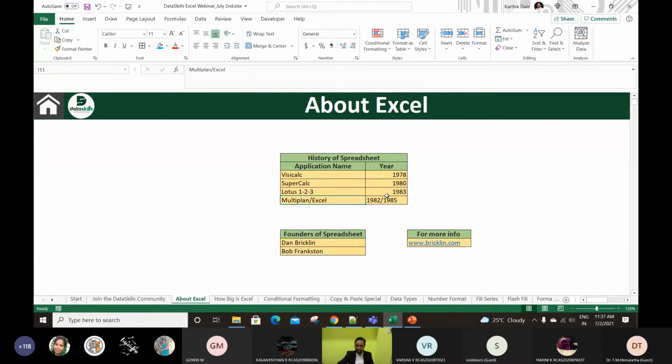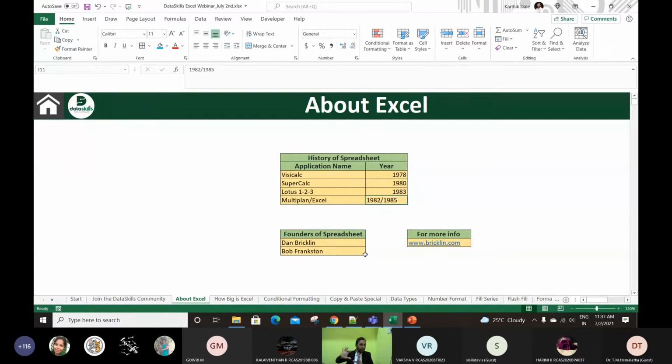Later, after 3 years, they came back. In 1985, they came back with something called Excel. They renamed Multiplan as Excel, and here it is, 1985. From 1985, they keep releasing new versions every now and then, with new features. I'll tell you one trick: from 2007 onwards, a new version every 3 years. 2007 plus 3 is 2010, 2010 plus 3 is 2013, 2013 plus 3 is 2016 and 2019. So probably we can expect a new version in 2022 next year.